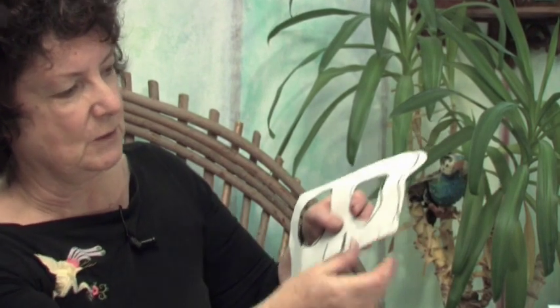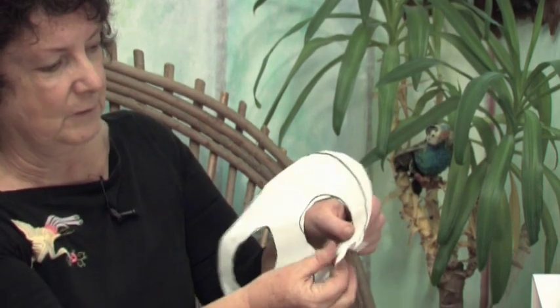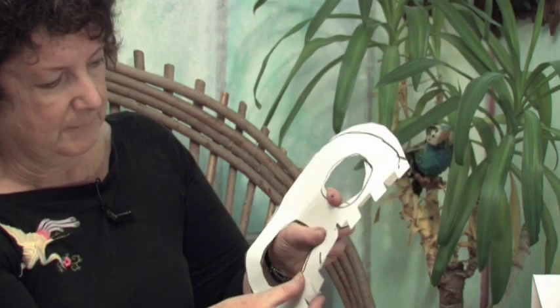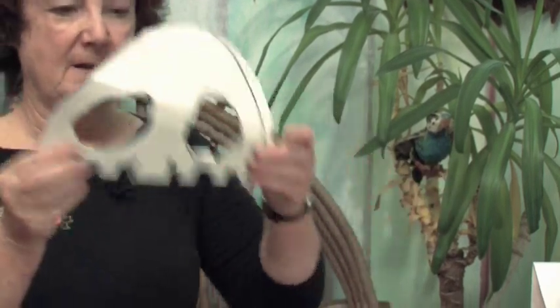Along the bottom here, I'm going to do my chop and stops. So a chop and a stop, leave a space, chop and stop all the way along. Leave the nose, chops and stops. Now then, every other one of those you're going to fold up and then it'll look like teeth. So leave one, fold one, leave one, fold one, leave one, fold one, leave one, fold one. That will look like scary big teeth, I hope. There we go. Try it on. Ooh, horrible.